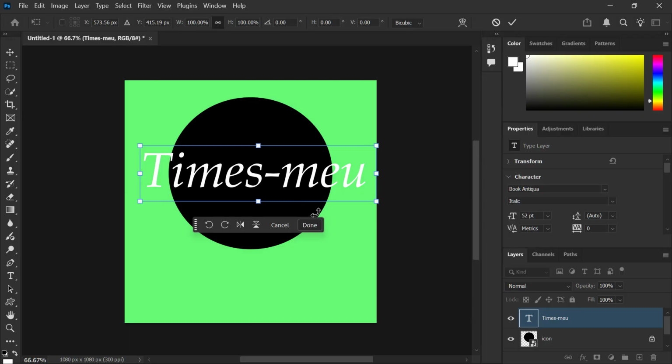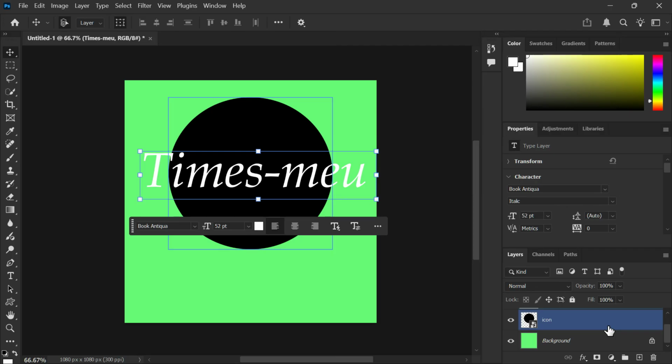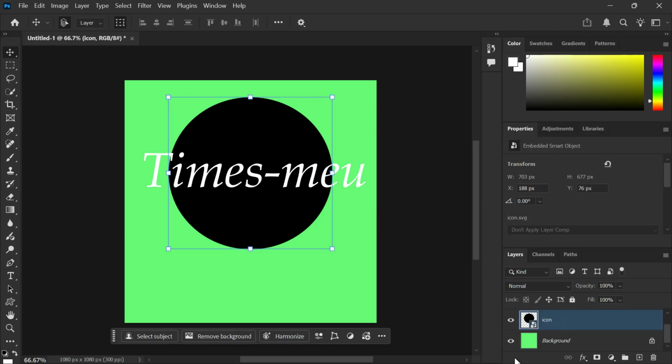The second thing to check is whether the layer is locked. Locked layers cannot be transformed in Photoshop. Look again in the Layers panel and see if there is a small lock icon next to the layer you are trying to edit. If you see that lock symbol, simply click on it to unlock the layer. Once the layer is unlocked, press Ctrl+T again to activate Free Transform. In many cases, this alone fixes the issue instantly.